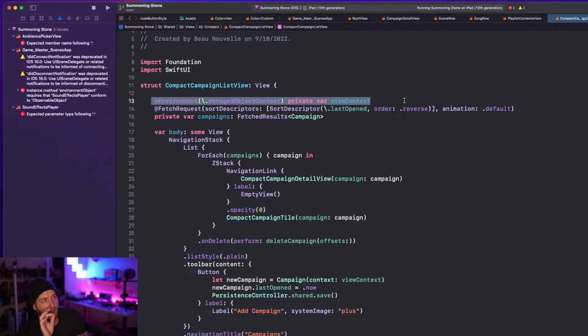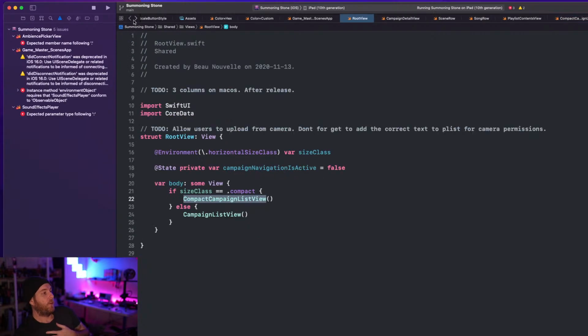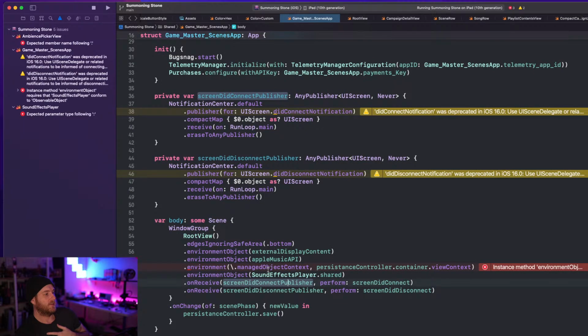I'm not sure if everybody knows this, but the environment variables do not work with navigation links. At least they do not work for me. To me, the environment variables are supposed to be this thing where you set them once, at the root of the app or at the start of a different flow, and they should be accessible throughout all the other views underneath it.